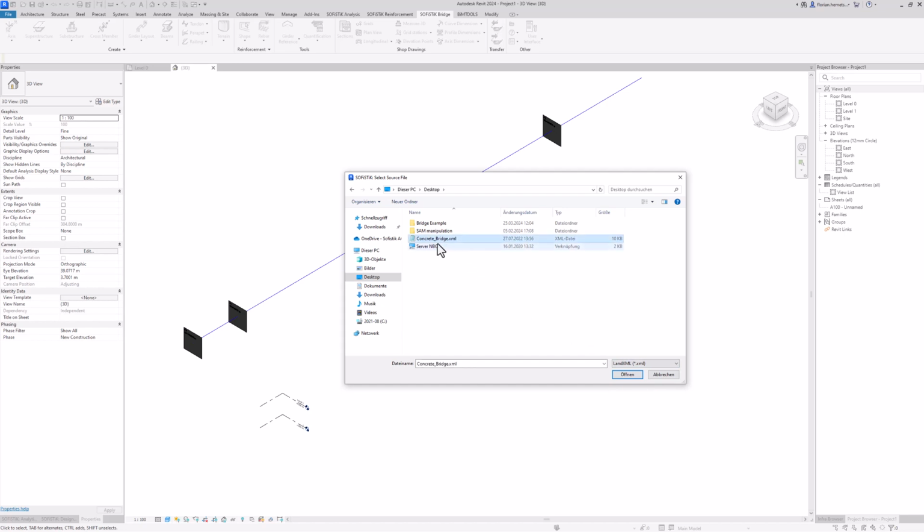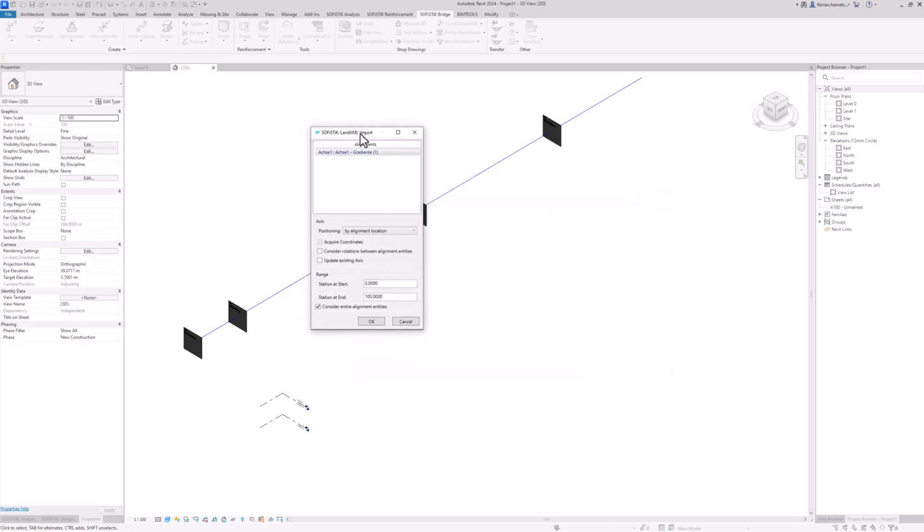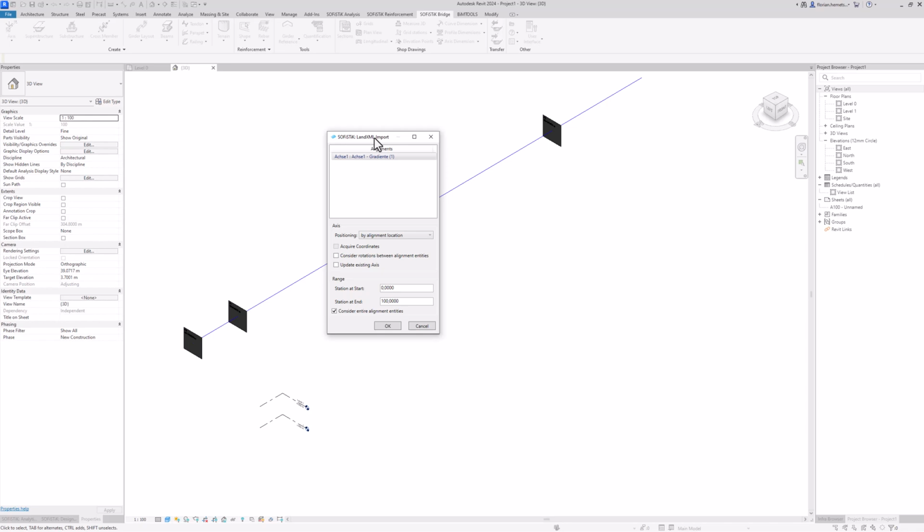You can see here I already have my concrete bridge XML file on my desktop. Click on OK. And then this import interface opens up. It allows me to select the positioning of this external axis. And you remember from manually creating the axis, we can select by shared site.